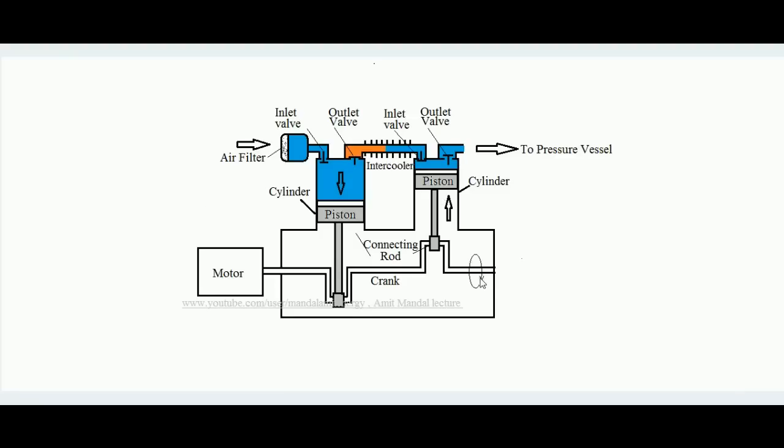So in this way is the work done invested in multi-stage compression reduced. Multi-stage could be of 2, 3, or 4 stages, but over here I am showing 2-stage compression. So in case we are compressing the gas stage-wise, then the net amount of work required for working of the compressor reduces compared to compressing the gas in a single stage compression.